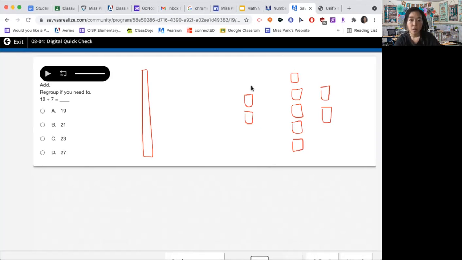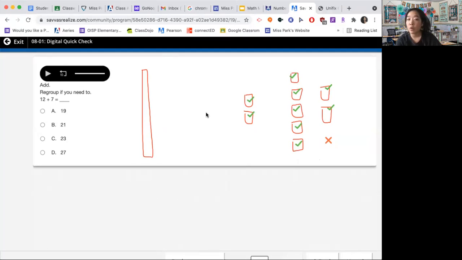Okay, 12 plus 7. Now let's add up these ones to see if we can make a 10. Ready? 1, 2, 3, 4, 5, 6, 7, 8, 9. Uh-oh, it's not enough. How many more would we need to make a 10? Another one, but do we have it? No. So 2 plus 7 equals only 9. So can they join the tens club? No, they can't level up because there's not enough of them.